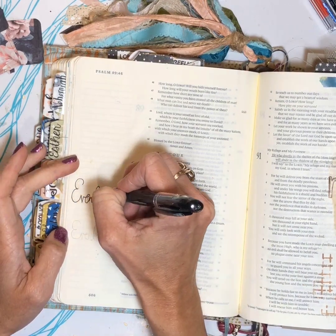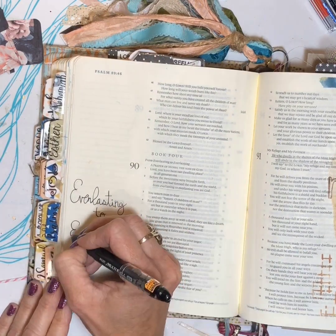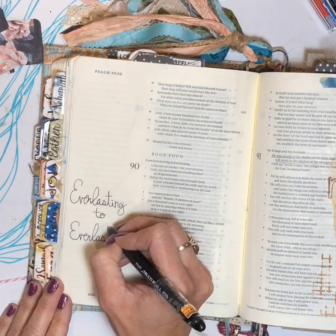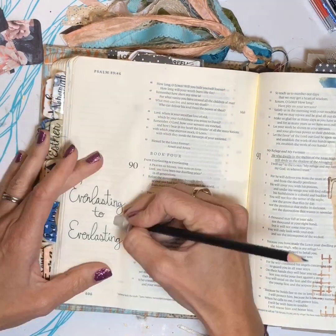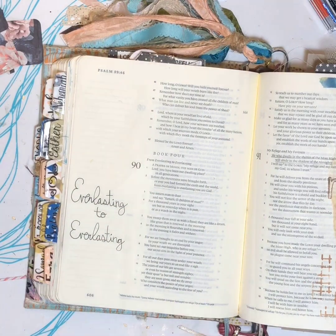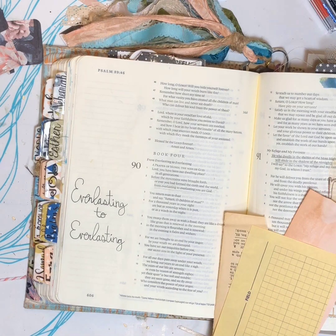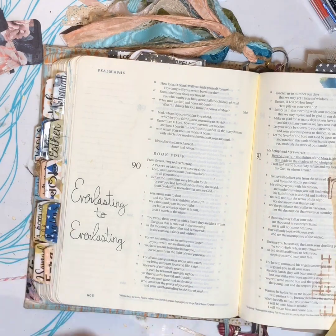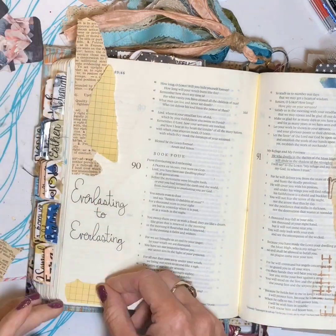I am journaling here in Psalm 90, continuing to study in the Rescued study by Sarah Koontz. And this just really stuck out to me about God being everlasting to everlasting. He has no end, no beginning. He is eternal. Whereas all things, us included, come to an end, God does not. And that is, if you really stop to think about it, so powerful.